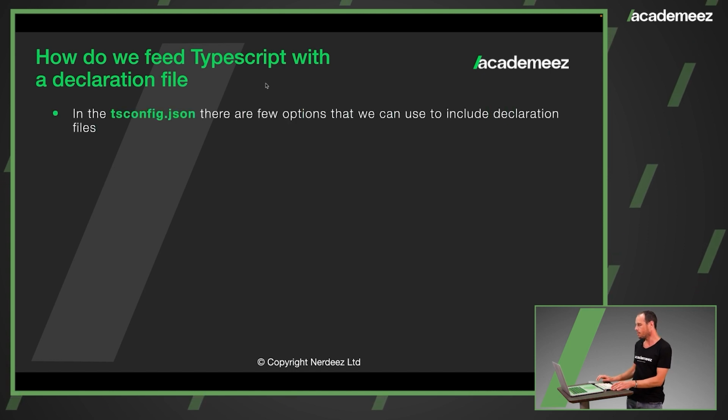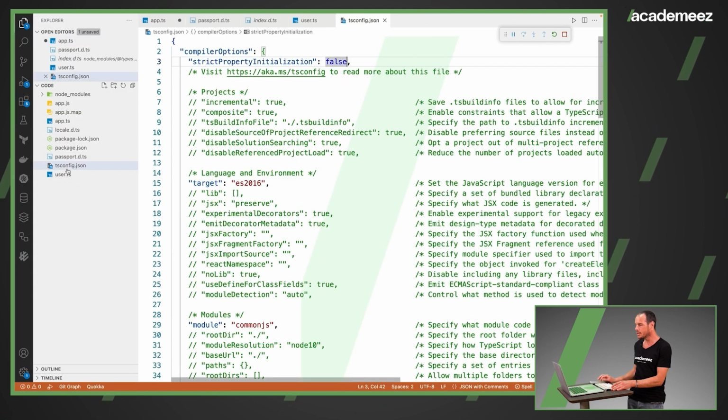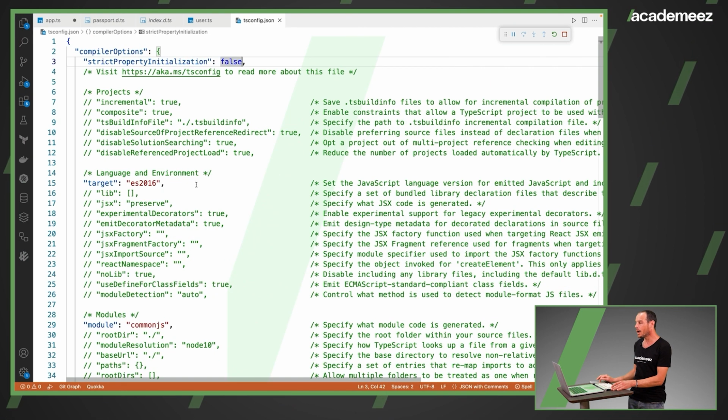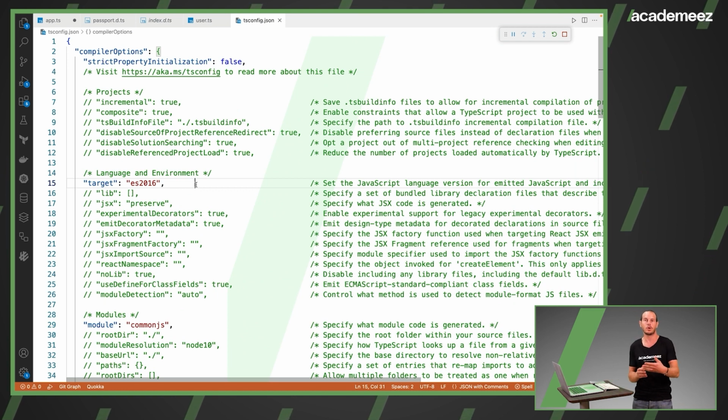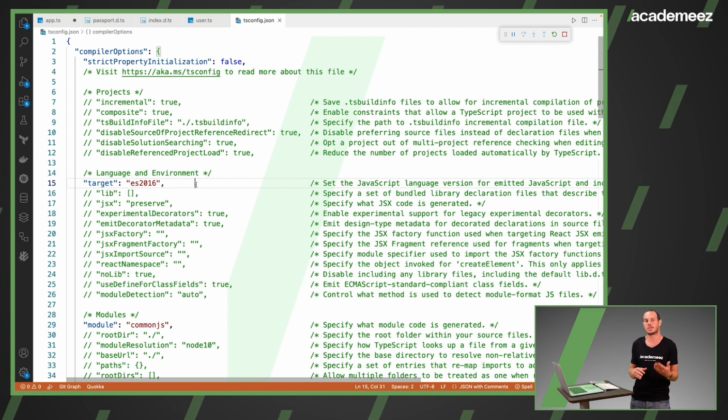So what we are looking for is in the tsconfig.json file. Going back to our code, the tsconfig.json file is pretty much where TypeScript will look when it looks for which files to compile and which declaration files to include. So TypeScript will examine the tsconfig file to understand that.